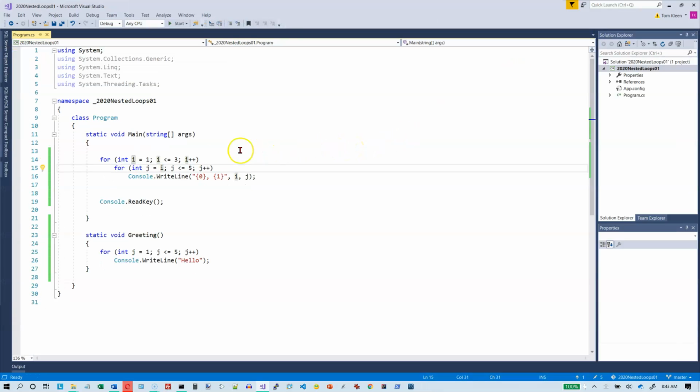Okay, let's make another change here. We will set I equal to a constant again. This time we'll make it 1 though. And up here we will stay in the loop as long as j is less than or equal to I. Okay? So again, pause the video, try and figure out what the output's going to be, and then start the video up again.